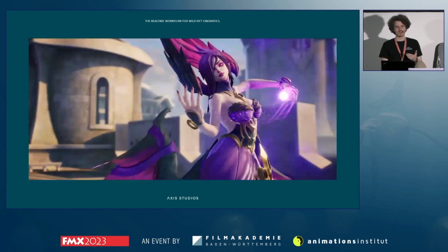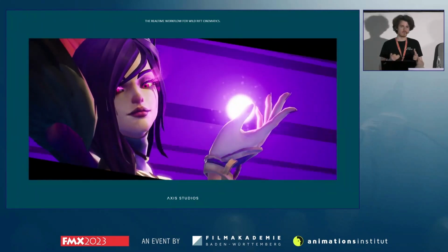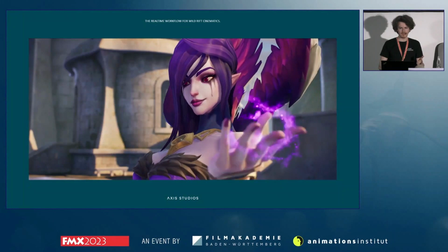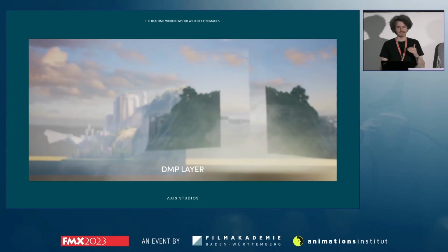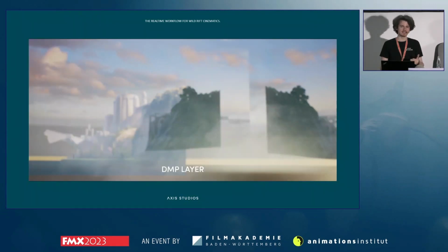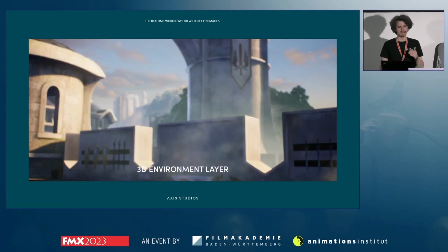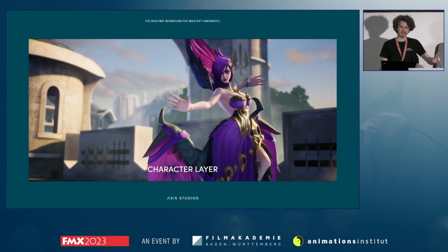So before we started working on the full show, we did this early vertical slice. This was just to give us an idea of what we were working with, using some of the original assumed scope of the show, working with the mobile character. And then we used a lot of 2D DMP layers, and then a simple 3D environment before bringing the character over, adding some effects and simple cameras. So this as a starting point was great because it gave us a baseline of what we could achieve with the show within the scope we had, and then it gave us a baseline that we could use to take our style further as we moved into the full production of our episodes.